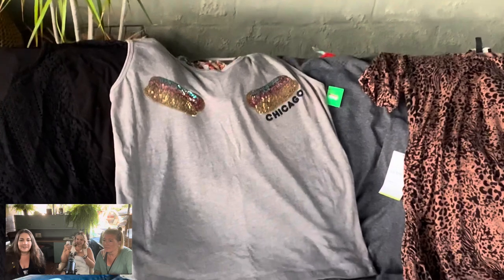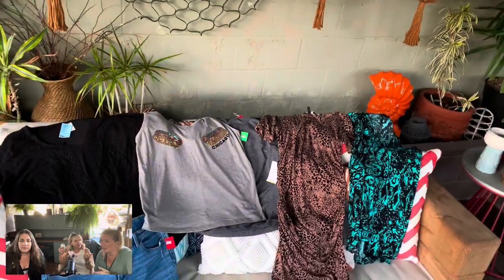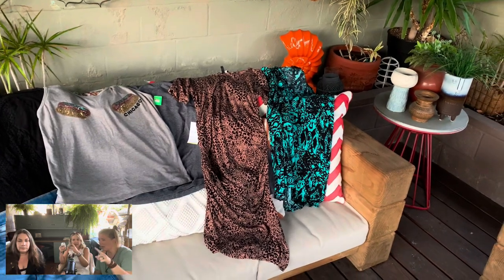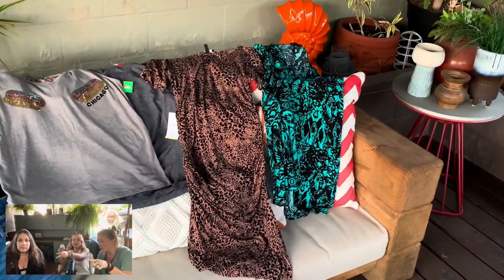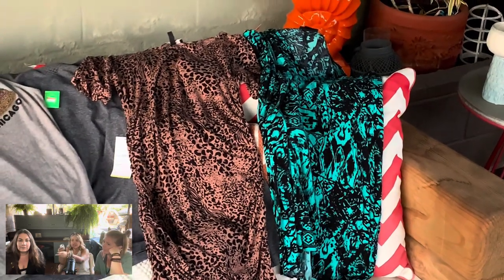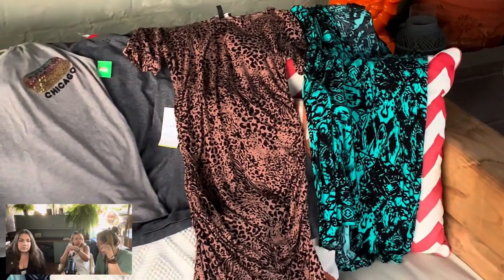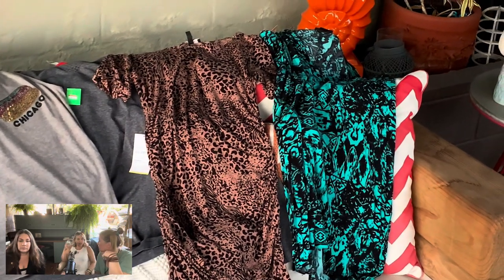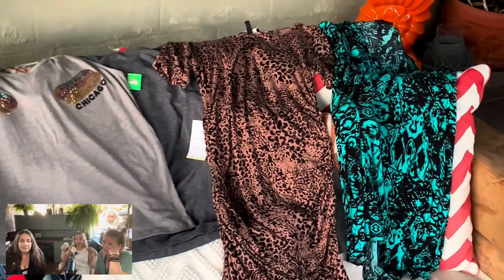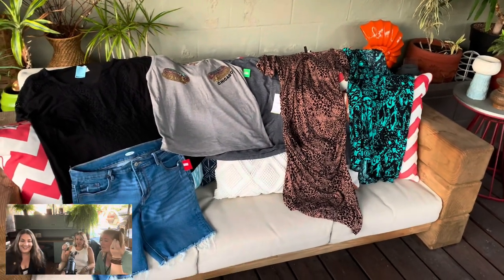Hot dog tits — best shirt of the day. The wiener tits. The black top I bought was just like a work shirt because I can't wear my work shirt out of the store — I just get baggy shirts that I can throw over. That teal and black dress, I love that dress. I wear that probably once a week — it was in the last one we posted. It's light, it's summery. You guys will be seeing this for the next couple of weeks, like months at least.